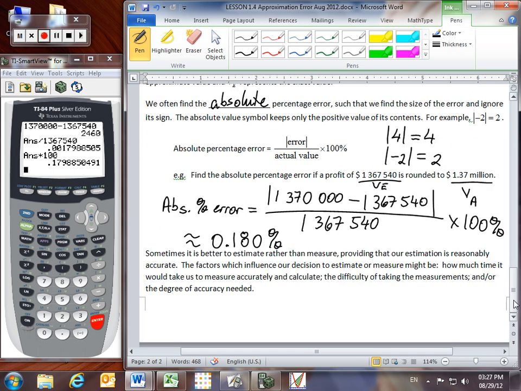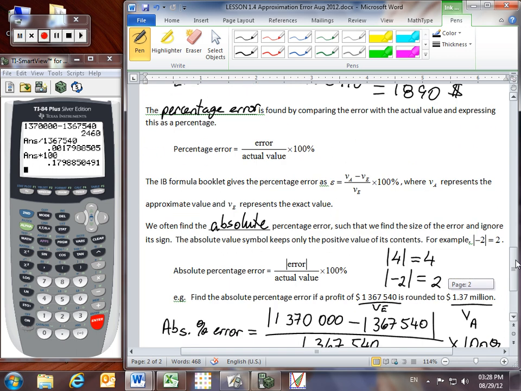And the last comment at the bottom, sometimes it is better to estimate rather than measure. Look, I know that if you were to measure as precisely as you could, you'd probably get, of course, a more accurate measurement. However, it's not always feasible to measure that accurately. For example, what if it would take you 20 years to measure something accurately? Or even if it takes you 20 hours or 20 minutes, maybe you don't have that kind of time. So that's one time where you might want to estimate your values before you calculate them.